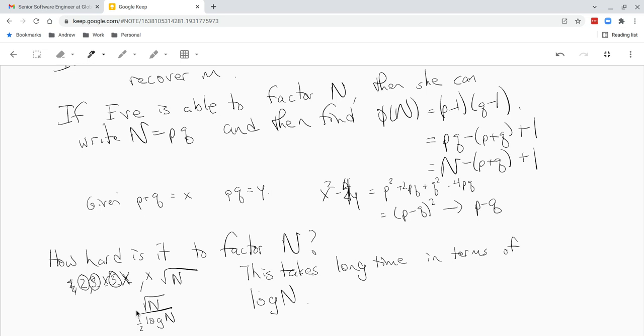Imagine n is 2 to the 1,000. And then this is 2 to the 500. So log of n is 1,000, so divided by 500. 2 to the 500 divided by 500. Well, 500 is about 2 to the 9th, maybe? So that's a lot, it doesn't take anything off, almost. So it'd be 2 to the 491-ish.